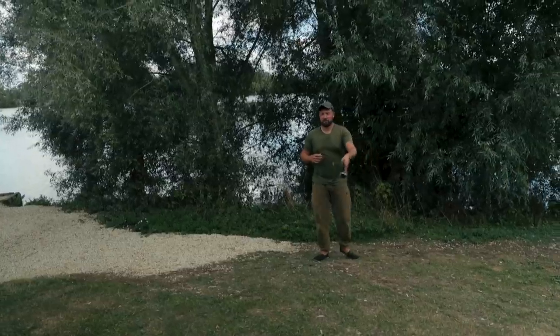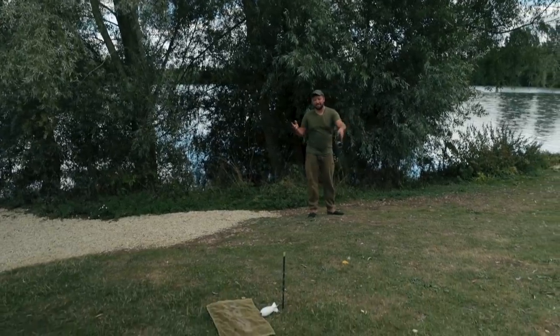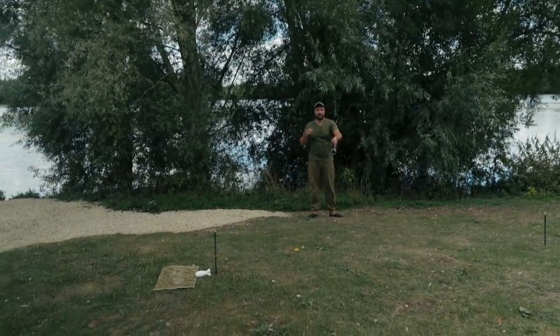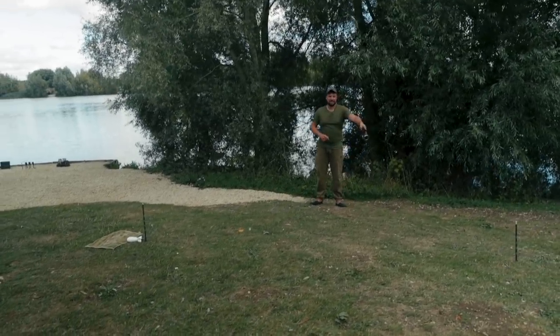So when we arrived this morning, I chucked solid bags straight out to the centre of the lake to try and nick a few fish straight away. And also, if I got a bite, which I did, I've had a few fish now, it may tell me the sort of distance they are. So when I do decide to put some bait out, I know exactly where to cast. So what I'm going to do is carry on clipping this spod rod up, make myself a nice little spod mix, and see if I can induce some more takes.